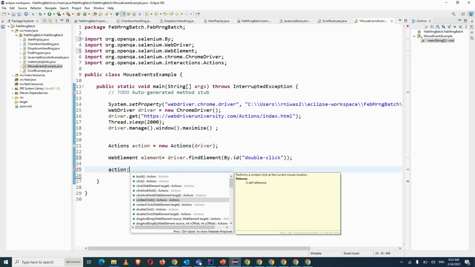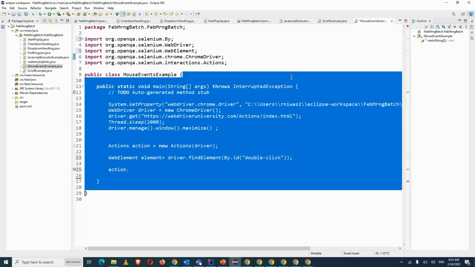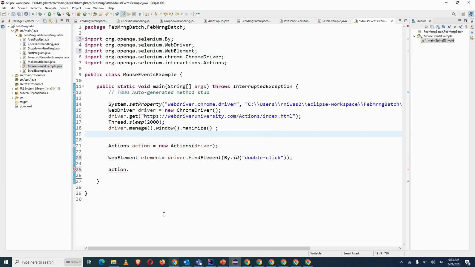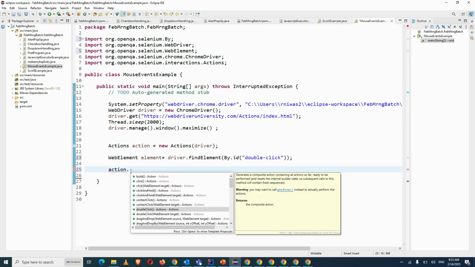Context click is basically the right click. If you want to do a normal right click on the web page, you can do it with this method. If you want to click on a particular element, you can give the XPath or locator of that element, and then you can right click on it. Double click you can also do in a similar way on a particular element, or, because we also normally double click somewhere not on a particular element, that we can do too. It provides all the multiple methods.